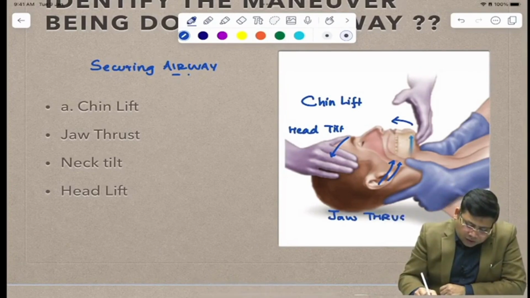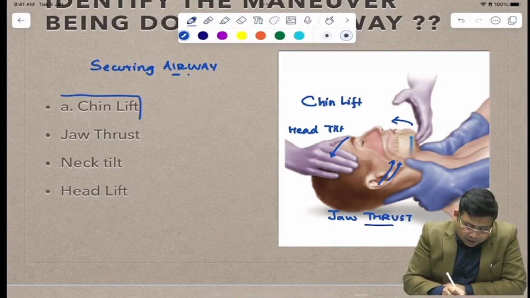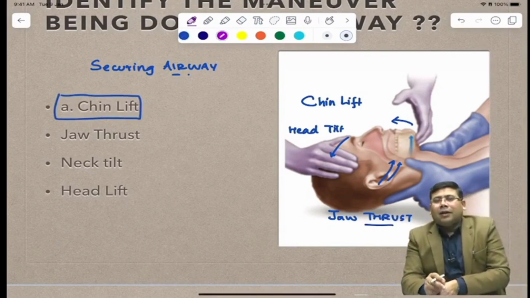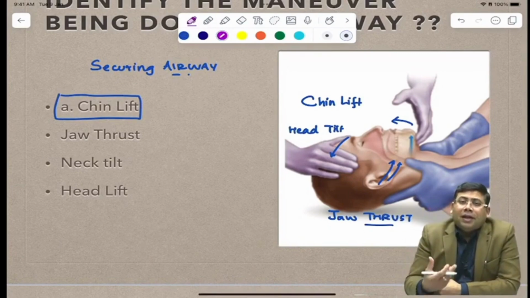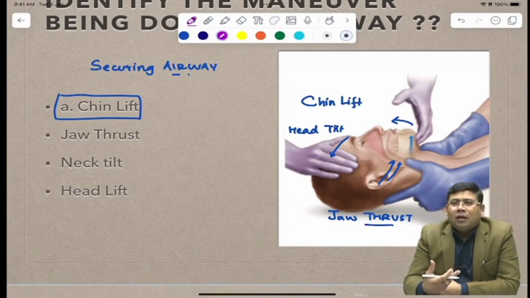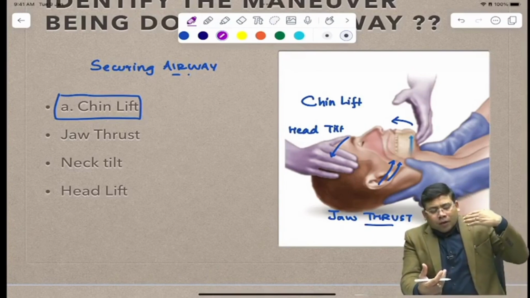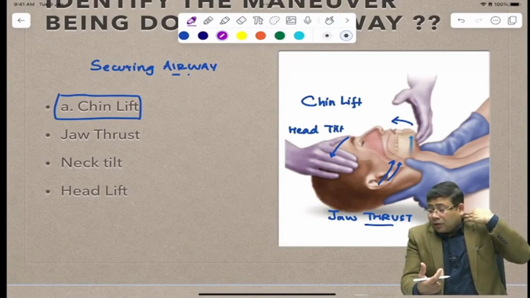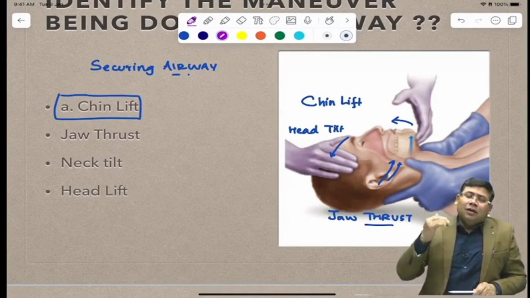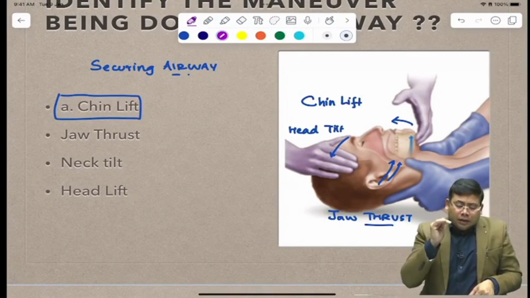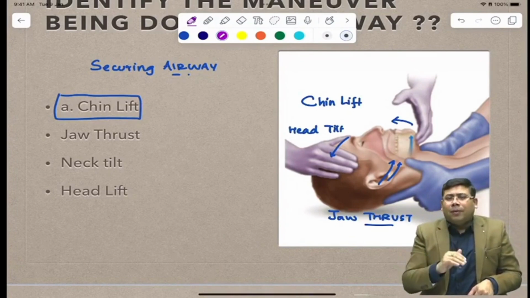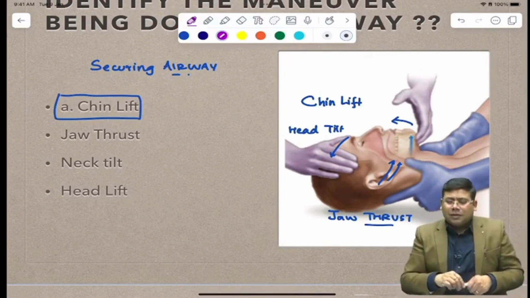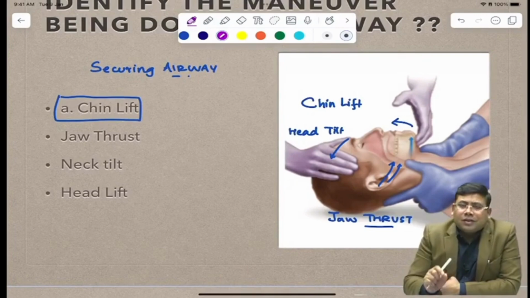So what is shown here, students? Remember, chin lift is the answer here. Now if I ask you what is not done during the airway survey, students, the answer is head lifting is not done. Head tilting is done, but you are not allowed to do head lift, because many a time there may be a fracture of the atlas, and this might actually be at the level of C1, C2. This might be detrimental for the patient's respiration. This may cause respiratory arrest because of the damage to the cervical level of the spine. So we don't elevate the head from the bed. We tilt, yes, we may make some maneuvers, that is what is done. So this is about how we secure the airway.